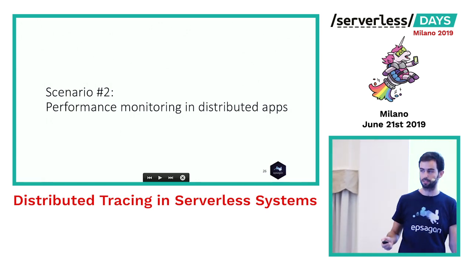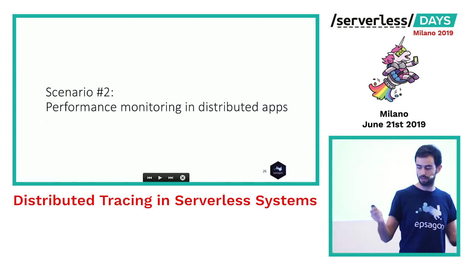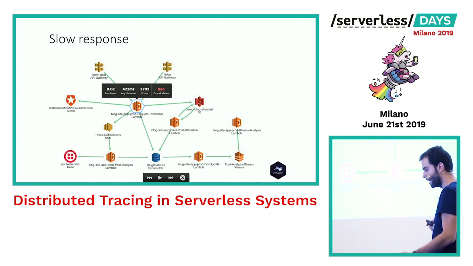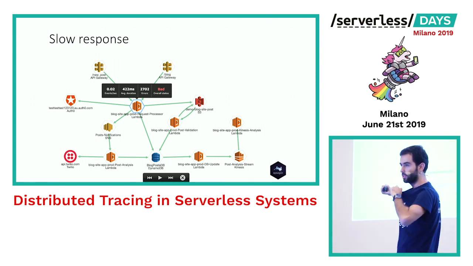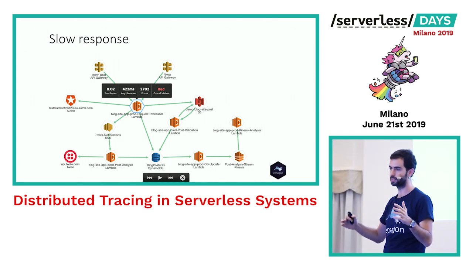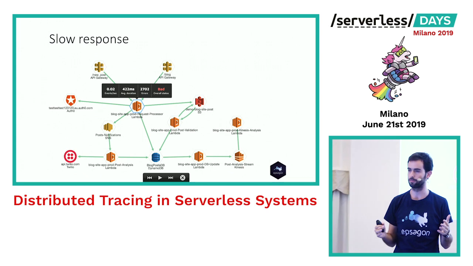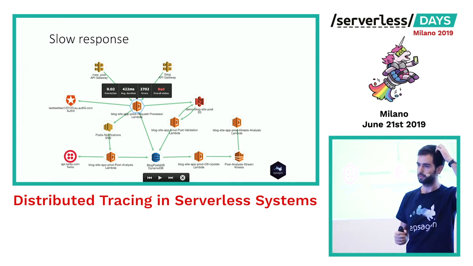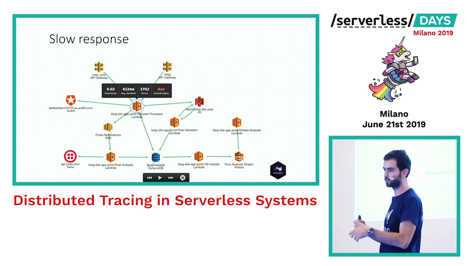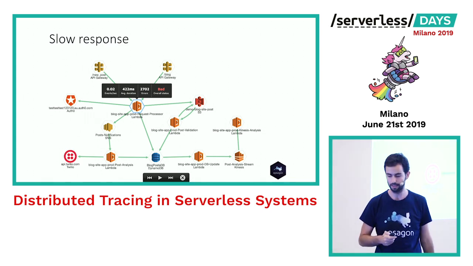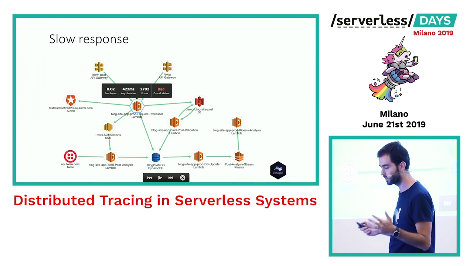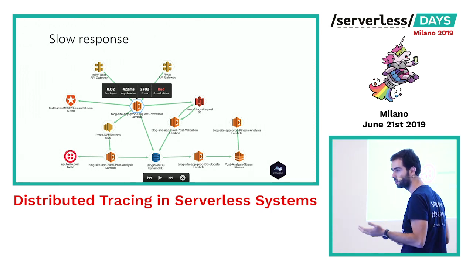The second one is performance monitoring in distributed applications. Well, the problem of almost any developer here in the room. Let's start with having an architecture, just to know what's going on, and somebody tells you, hey, I'm getting slow responses from your website or from your API endpoint, and you're like, I don't know where to even start. I'll start to print some logs, I'll start to get some ideas, but then you end up finding that your Lambda function is running slowly, and it has like 3 or 4 resources that it's talking to.